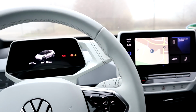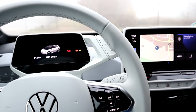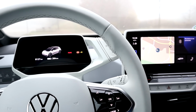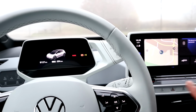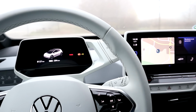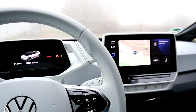And for error messages that still stay, what helps is making the car go to sleep. For that you have to get out of the car, lock it, and then, important, the key has to be away from the car at least 10 meters or so it doesn't connect with the key. The car should then go to sleep and turn everything off, and then when you get back to the car, everything is booting up again, and that can remove a lot of error messages.